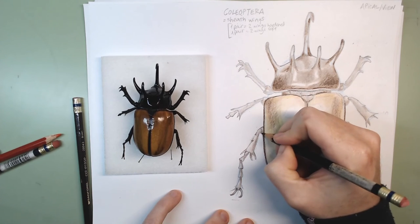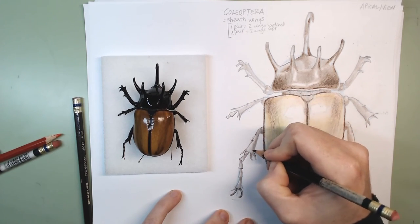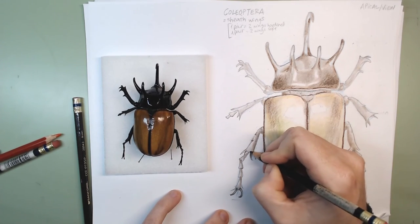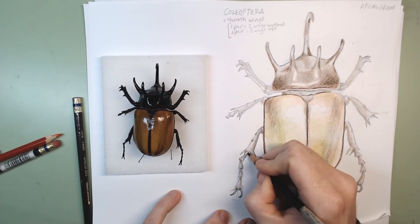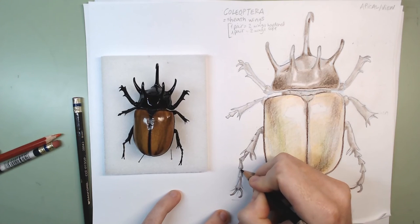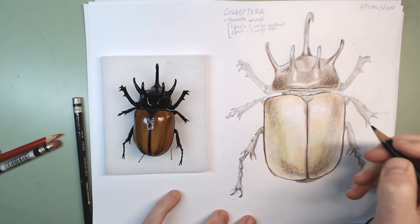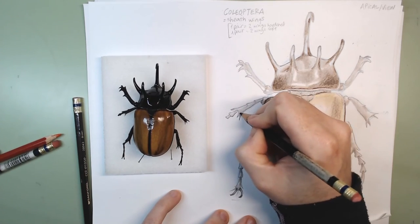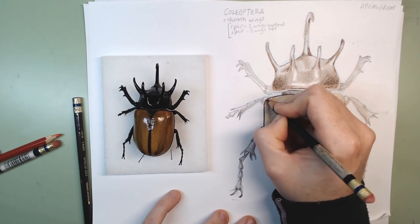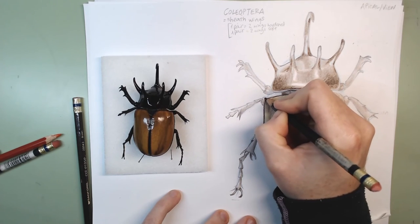I'm gonna do the same thing with the legs, adding a little bit of black in the dark areas and leaving those areas of light brown as they are. I'm just adding a little bit of black on top, definitely on the claws and here. But I like to see that light brown that we created before. The femur is a little bit hidden there.